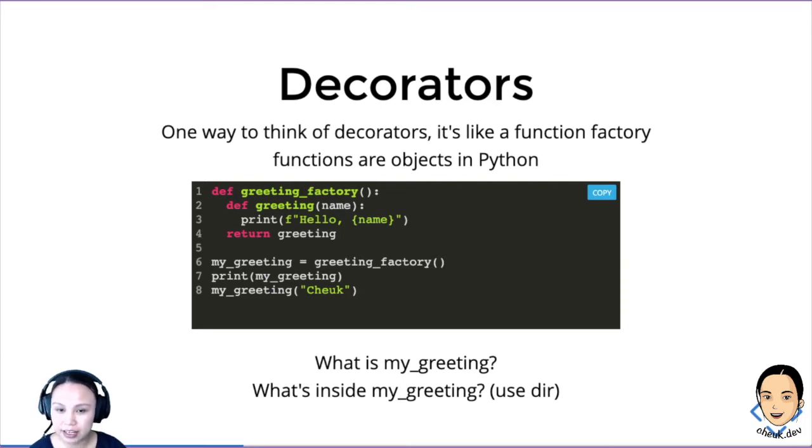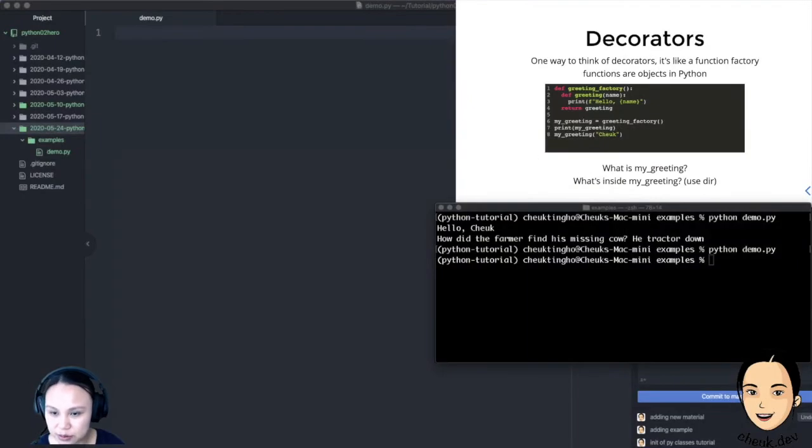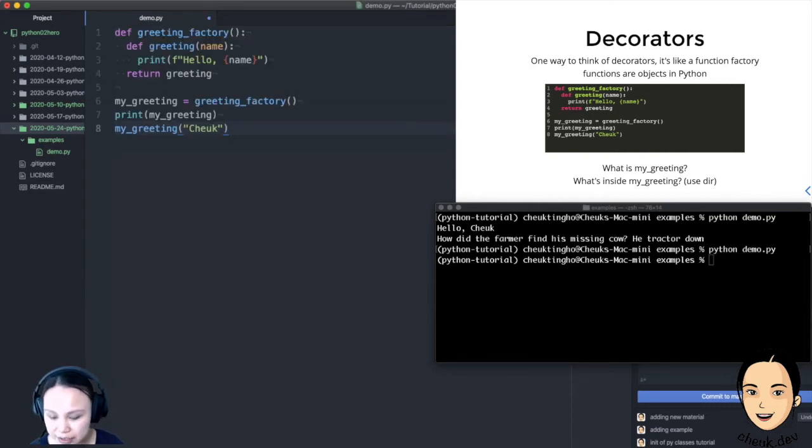So let's have a look at this. Let's copy the code. That's why I like this, it's very convenient. Let me go to this page so you can see my Atom. Here I have this demo.py that I've prepared. It's kind of like a canvas where I do all my demos. First of all, before looking further, I want to see what my greeting is. Like I said, it's a function and it got returned, and I put it in a variable, and I want to see what that variable is, so I can print it out.